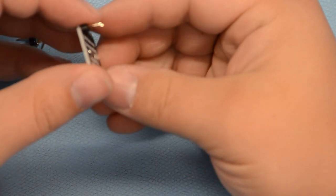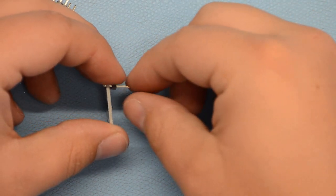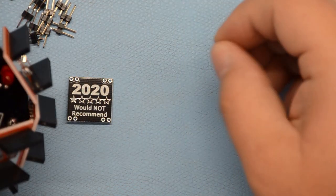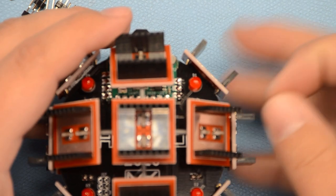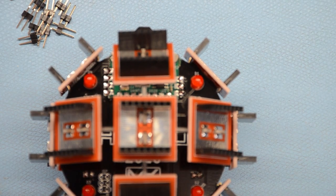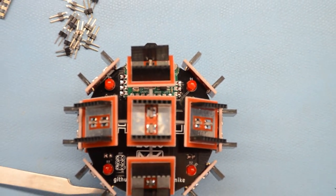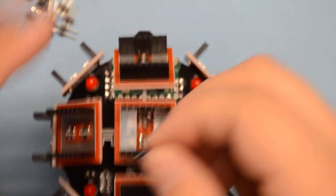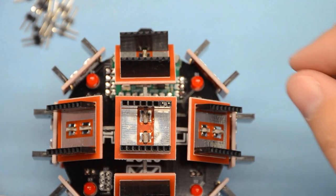it's pretty important that these go in straight. If they're crooked, they're not going to fit in. Now, a trick I like to use is if you have something that holds mini badges, like the badge you just built, then you can use this to hold your pins while you solder it. So, I'm going to stick these in here.